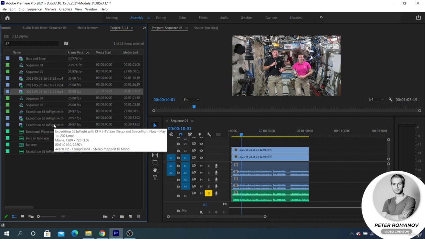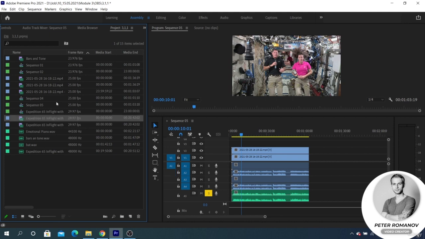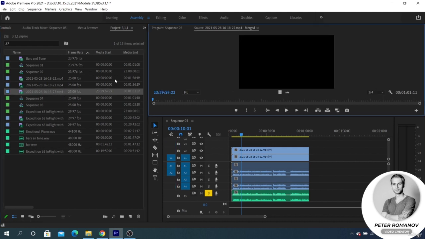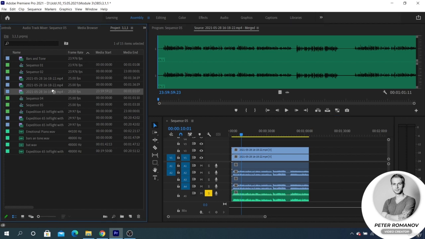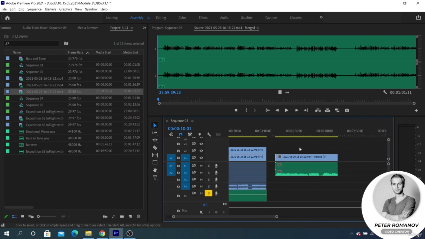What does it look like? Let's take a look at it. Here we have the original clip and the merge clips. Let's take a closer look. We open it in Source and look at its audio tracks. It has a previous draft track and a new track appeared. Now, if we put it on the timeline, it will be put exactly in this form. They are already linked. We don't need to perform any additional actions.